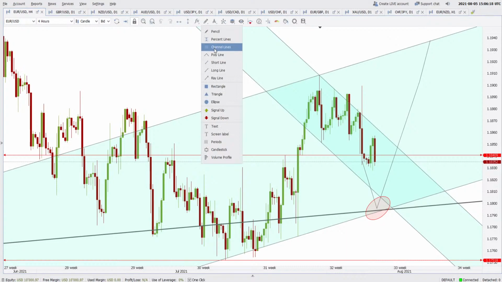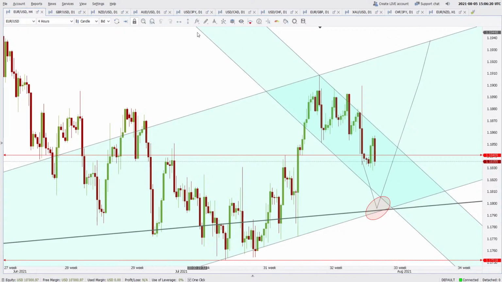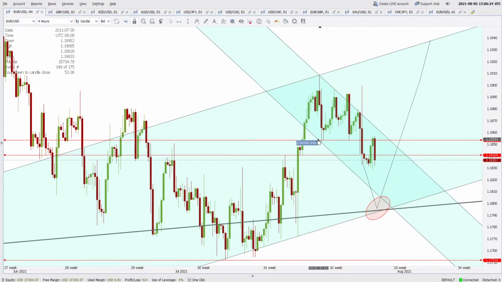create a horizontal line, okay, here are horizontal lines. If you create a horizontal line at the lows of this, you will see that this area could act as a resistance. Okay, but since we are not opening trades based on the 4-hour charts, this is only for information, that when a support is broken, it tends to act as a resistance. So that area may provide you an opportunity to enter the market.